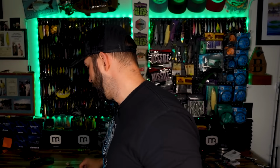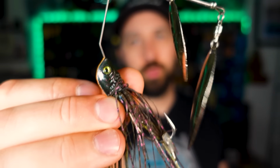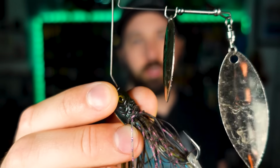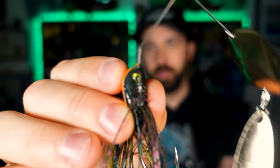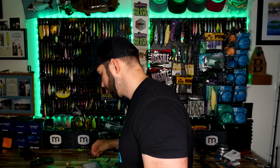I don't bring 10 to 12, but if you wanted to, you could bring every color you wanted and every type of spinnerbait you wanted. But let's just look at a couple different variations. So from that white chartreuse, go to a natural pattern. I love this bluegill color of the sling blades from Z-Man. I think it's fantastic. Probably one of the most fish catchingest spinnerbaits I've ever owned. Probably the majority of my spinnerbait catches have been on that spinnerbait right there.